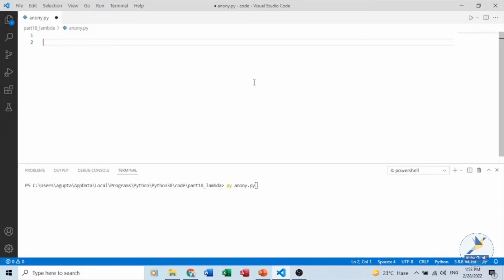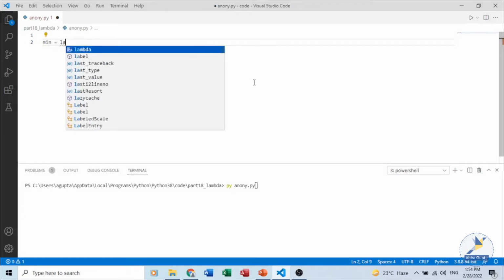Now that we know we can use lambda functions when we require a nameless function for a short period of time, let us see how we can use the conditional constructs, that is if and else, with lambda function. Say we want to calculate the minimum of two numbers, so let's use lambda.